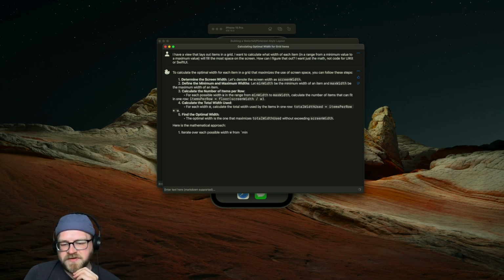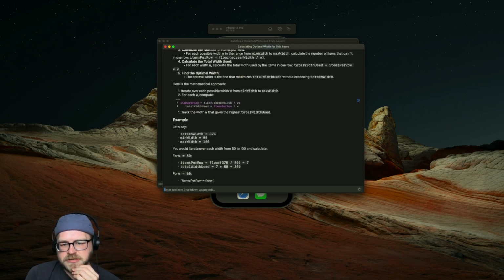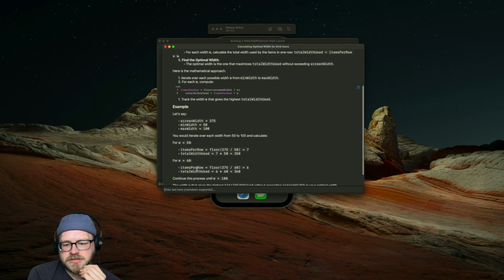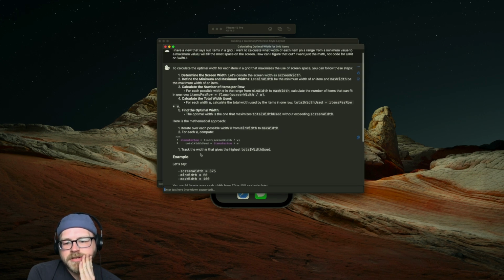Determine the screen width. Define the maximum and minimum widths. For each possible width W in the range from min width to max width, calculate the number of items that can fit in one row. Calculate the total width used. For each width W, calculate the total width used by the items in one row.